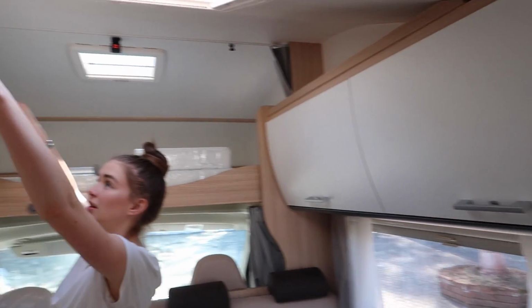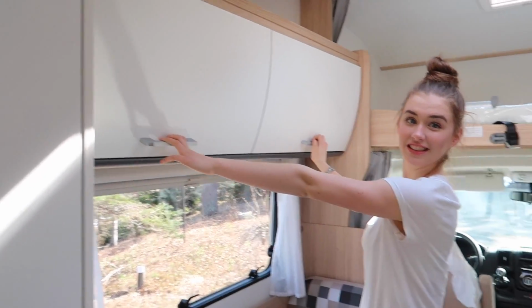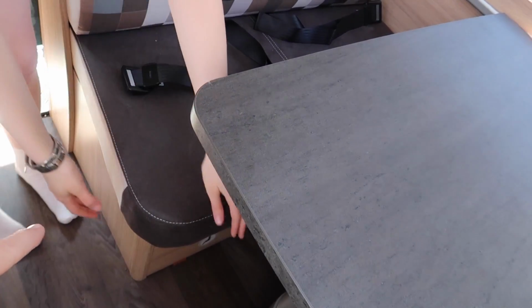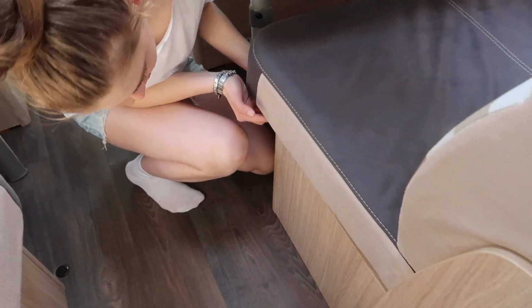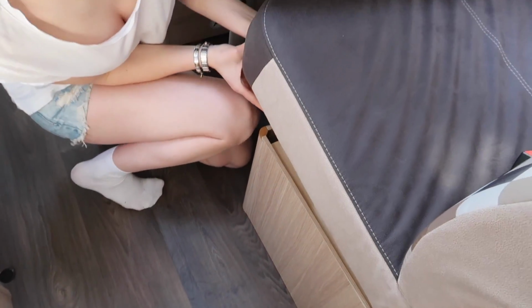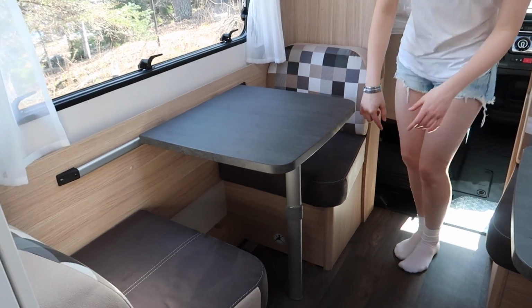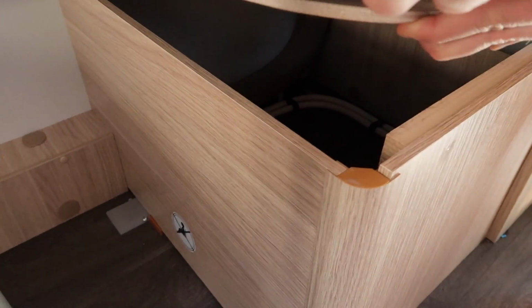There's a bit of storage in here that you might not know about. Underneath you. Oh, yes. There's storage in this one. Yes, there's storage in there. Okay, and I think the water is in this one. Yeah, there's water under there. And the one that's behind you in the corner. In here? That is storage. Oh, cool. Lift it up.